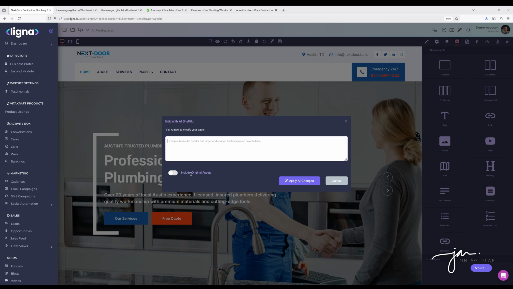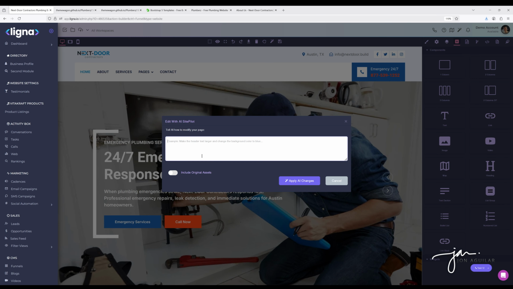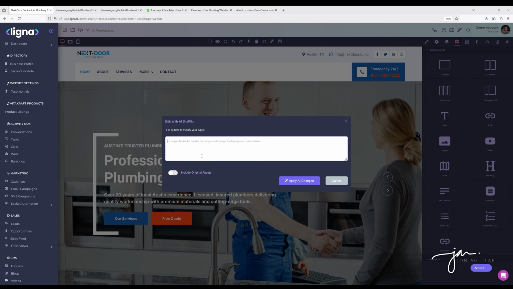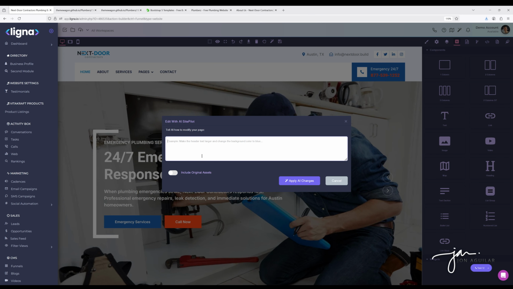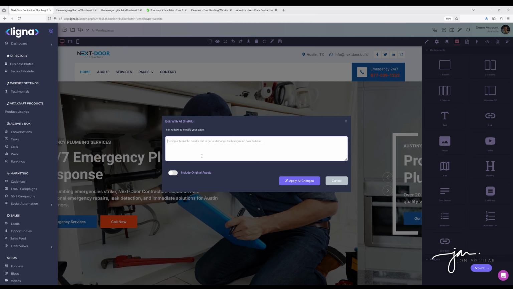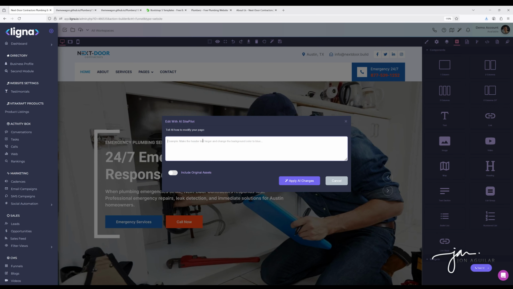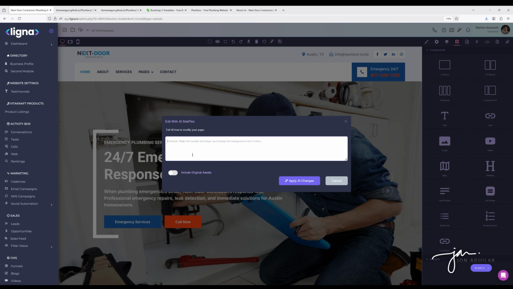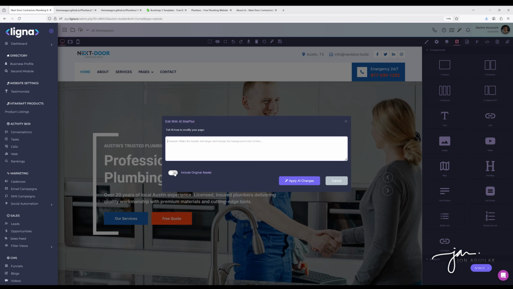But what this included original asset means is that when we downloaded this entire site, and all the content blocks and the sections within the site, and all these themes have all these different little content blocks that are designed for different placeholders. Well, we store those. And so when you come through and make a change to your website using the AI site pilot editing option, you check this off, this is going to bring all that original stuff with you.